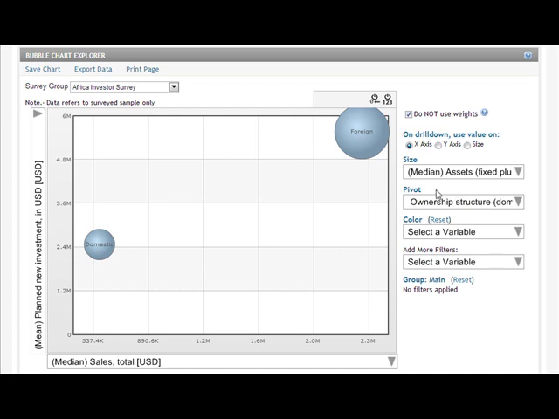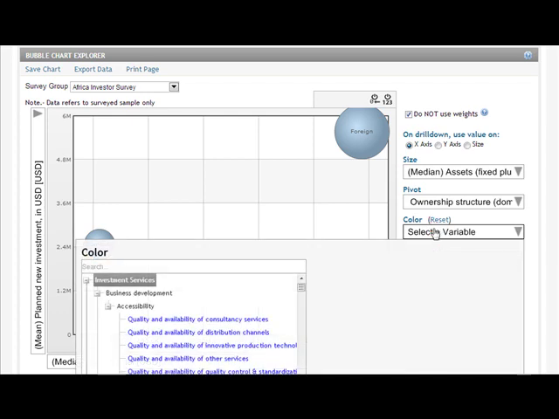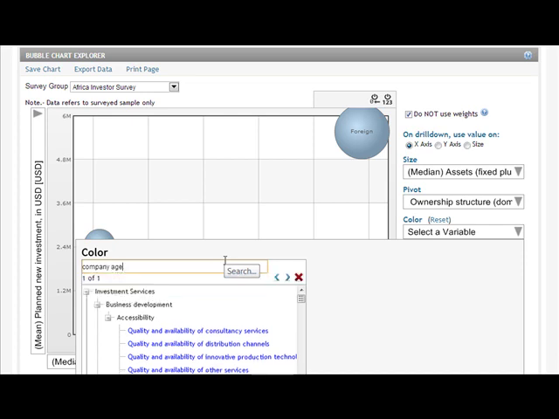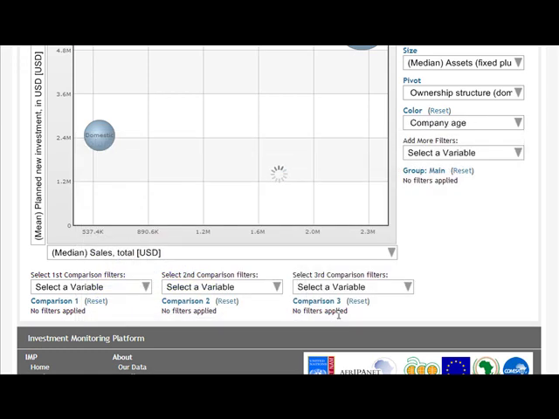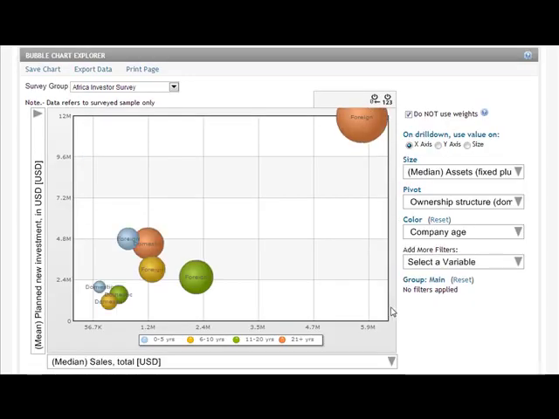And we are going to split every bubble on the different company ages we have. And we get to see already a few results.